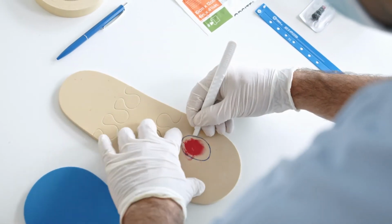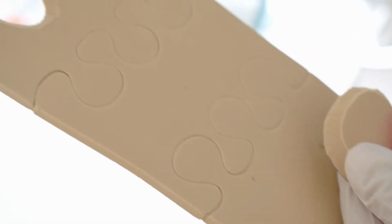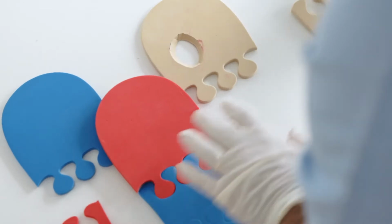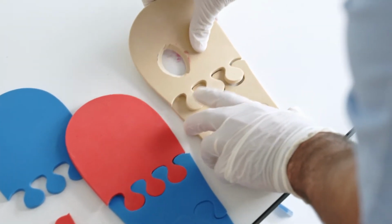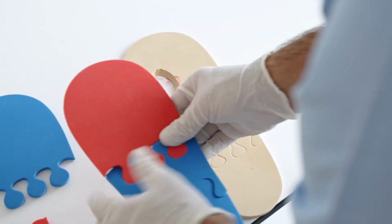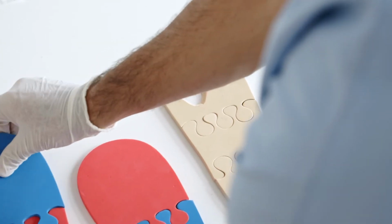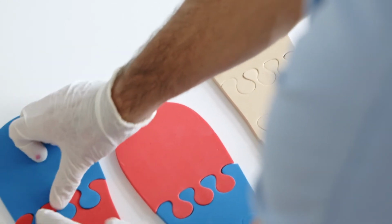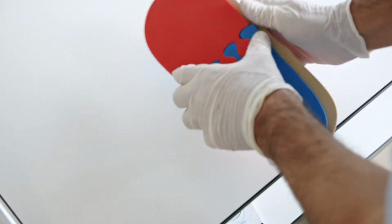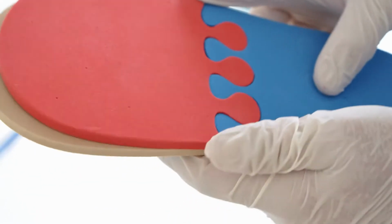There are 3 rules to always bear in mind when it comes to the composition of the kit 3x3. The offloading hole must never be in direct contact with the lesion. The patient's weight is very important. Above 90 kg, the offloading hole must be carved out of the blue layer. Under 90 kg, as in the case of our patient here, the offloading area must be cut out of the beige layer. Finally, only the red layer can be in direct contact with the injury. In this case, it's the forefoot.